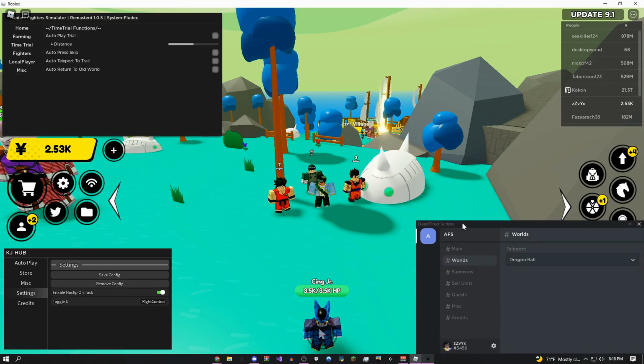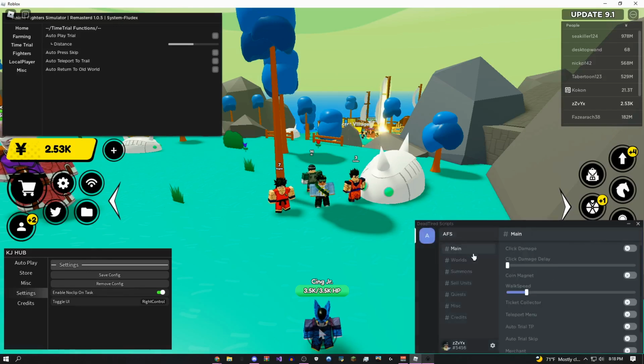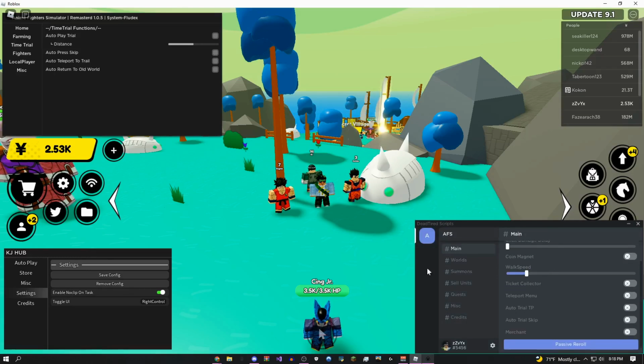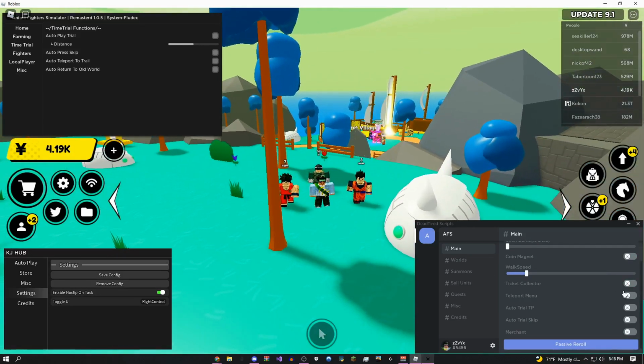And this one is basically just as good as this one. I just don't really like the UI as much. Actually, it does kind of look cool. It's like a Discord themed UI. But yeah, so starting off, I'm going to come onto the main GUI. And this has some more stuff than that one does. You could do your coin magnet, your ticket collector, your teleport menu, basically all of those game passes.